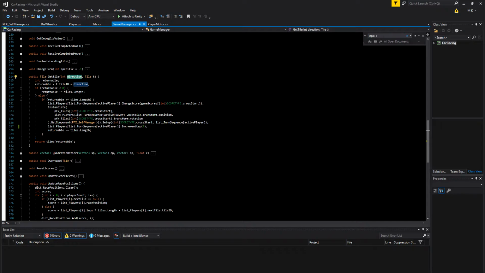So let's take a look at how we're doing it now. Look here. First, we create an int called returnable, and then we give it the value of the tile ID plus the direction. And if the returnable is lower than 0, then we say that the returnable is the length of the tiles. Now here, if it's lower than 0, it means we went under the start. So we're going to have to do something here.